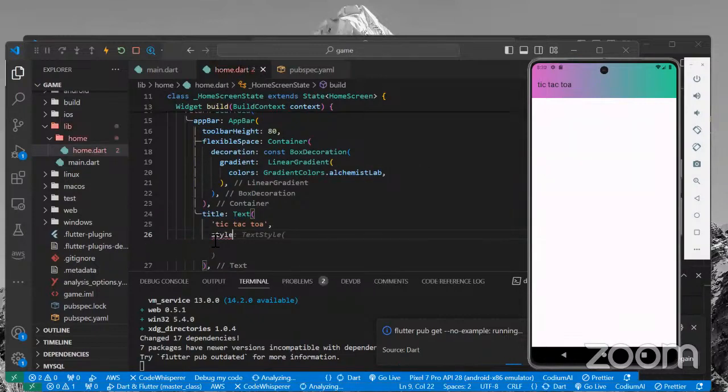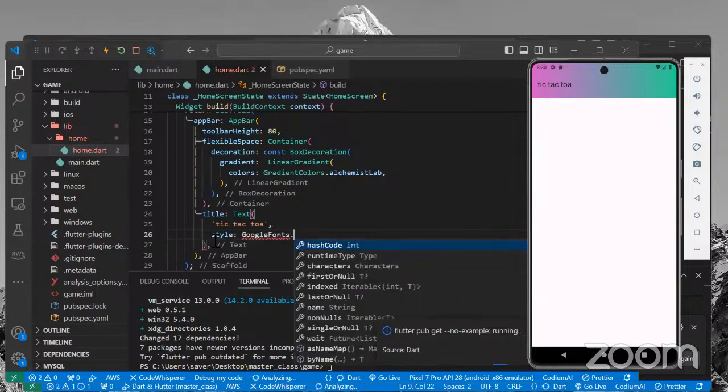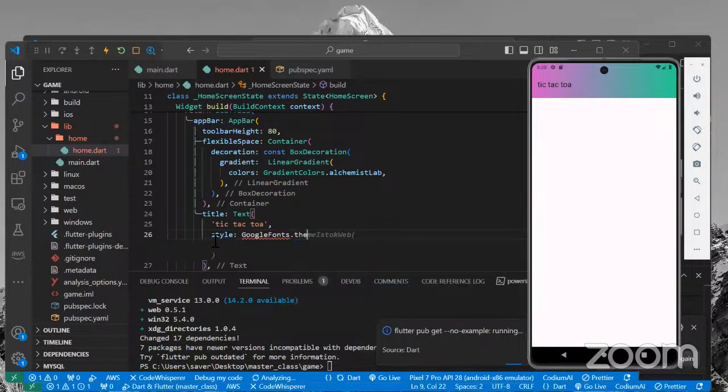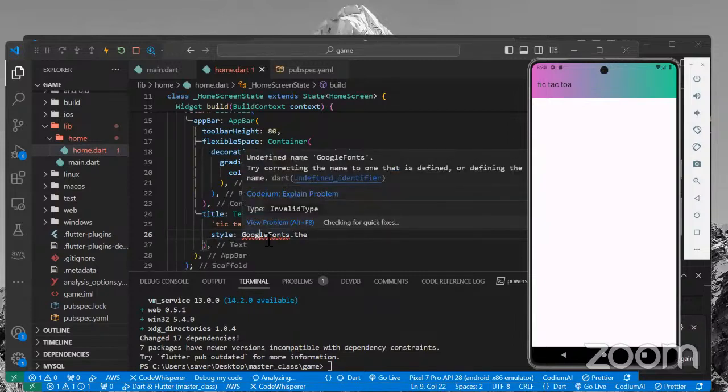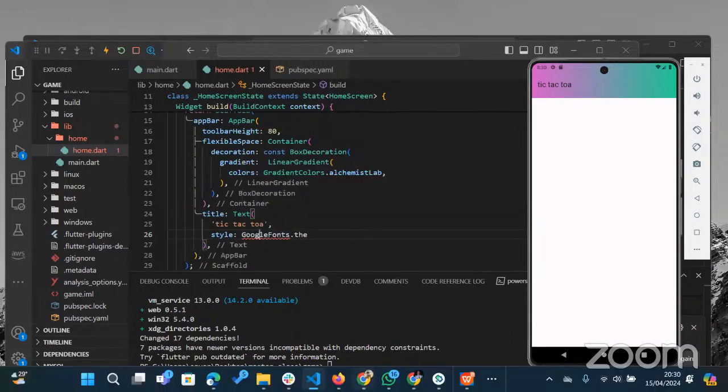I'm going to have Google Fonts dot. Let's use something that is playful. I have to import this.